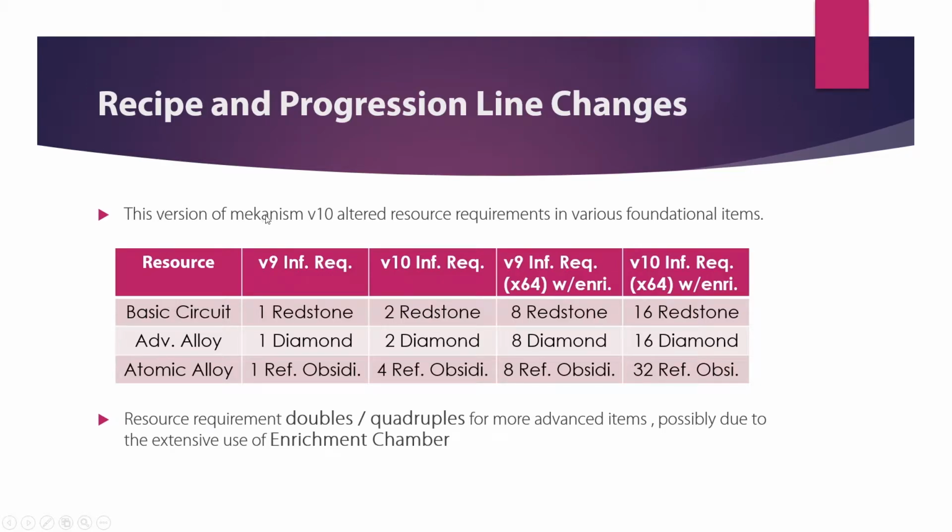Okay. Now, this version of Mekanism altered some resource requirements, like the basic circuit used to require 1 redstone, now it doubles. And the enrichment chambers used to require 8 and it doubles. Same deal for advanced alloy and diamonds. Atomic alloys even quadruple the resource requirement, from 1 piece of refined obsidian to 4, because they think it's an advanced resource. It makes stuff difficult and expensive because they think you will use an enrichment chamber, so you will basically make very little of a resource and just enrich it.